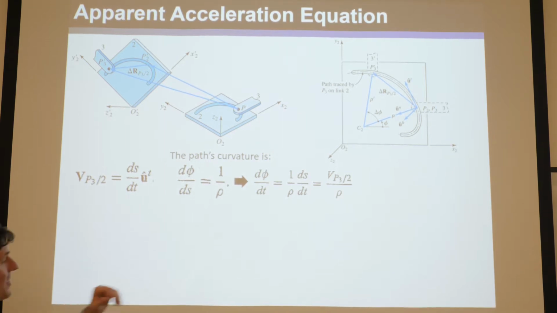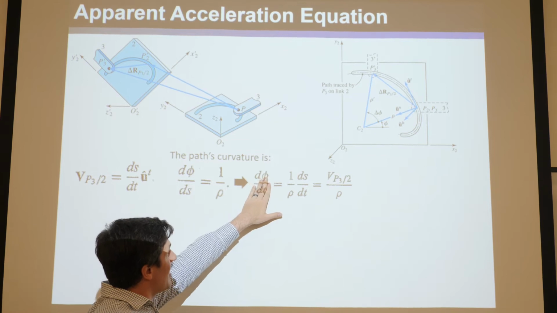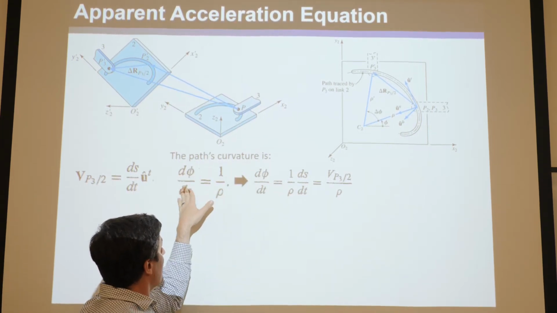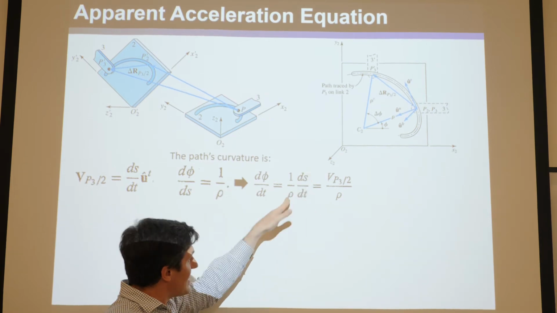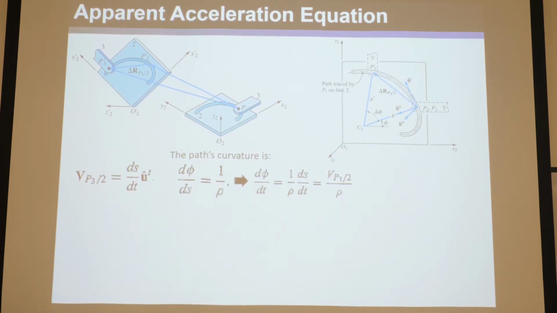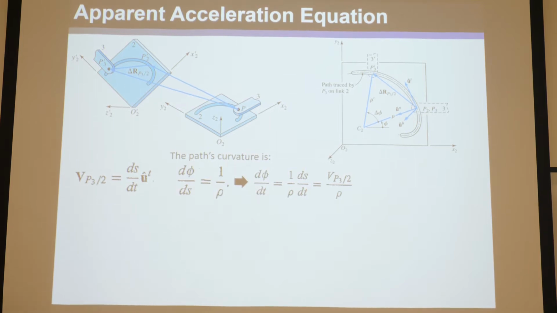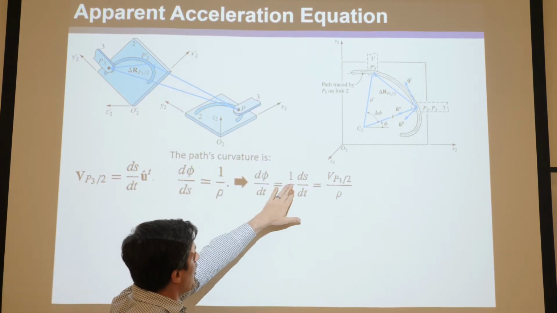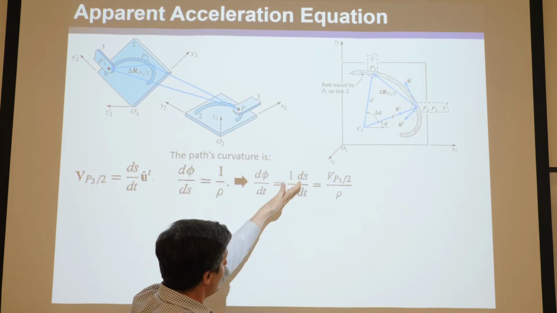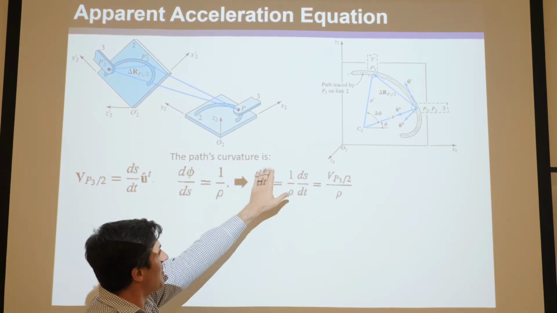Okay, so with that in mind, this equals d phi divided by ds times ds divided by dt, because the ds is canceled from the chain rule, right? And you're left with d phi divided by dt. So if you take 1 over rho times ds, that's the same thing as taking d phi divided by ds times ds dt. The ds is canceled, and you get this. So hopefully you can see that that is that.